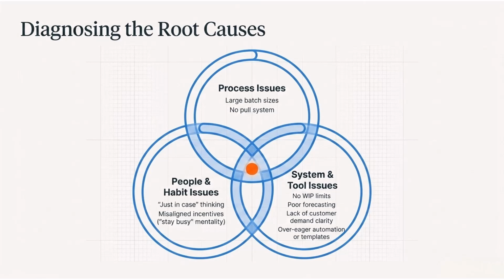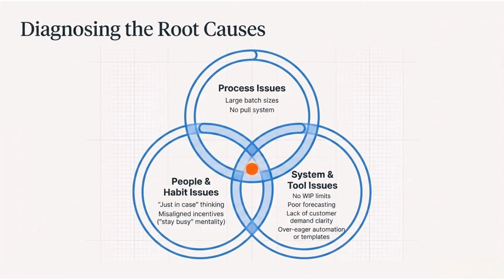Rather than you just doing lots of things up front and shoving them into the next step of the process, there is a signal all along the process that says, now's the time I need an additional piece of work to complete whatever it is I need to do. That's what a pull system actually looks like.